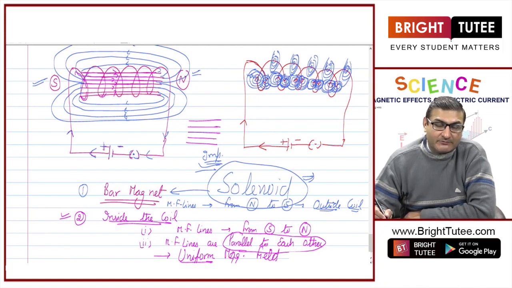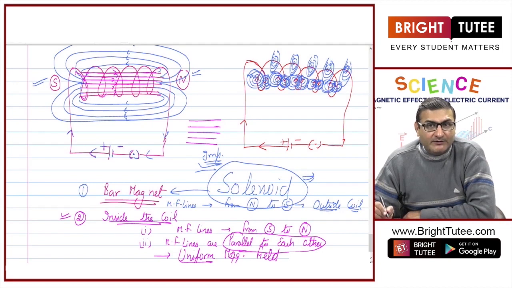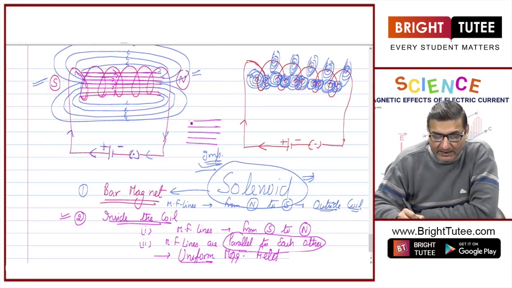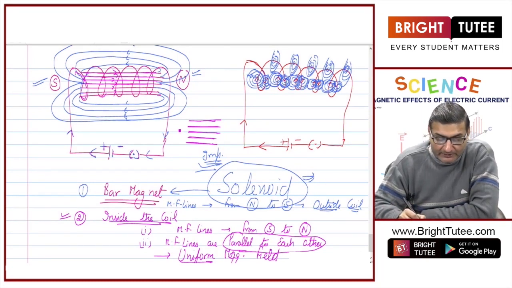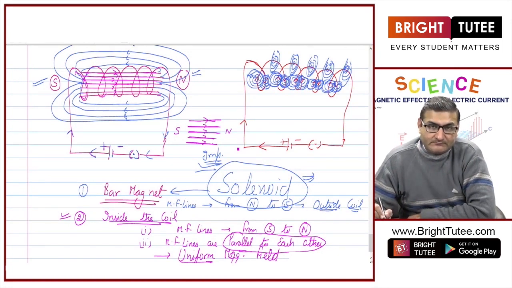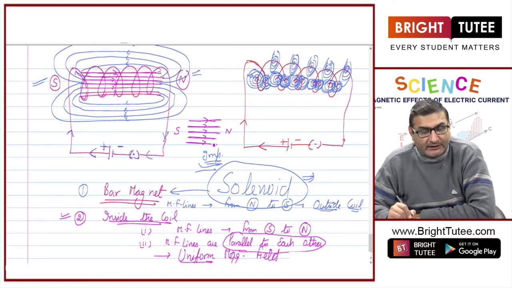This is a 1 mark question that may be asked to you. You will be asked to draw a uniform magnetic field. Now a uniform magnetic field, how it will be represented? Simply you have to just make 5 or 6 parallel lines. That is not all. Another thing is you need to mark south, north, and the direction should be from south to north. This is a uniform magnetic field which is found inside a solenoid.